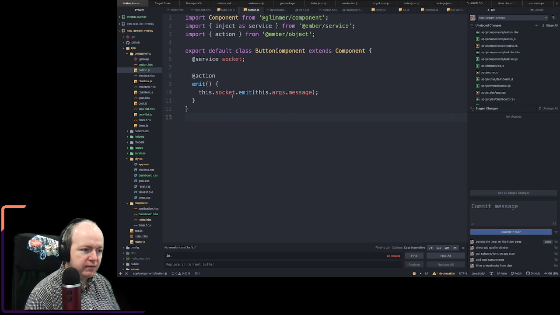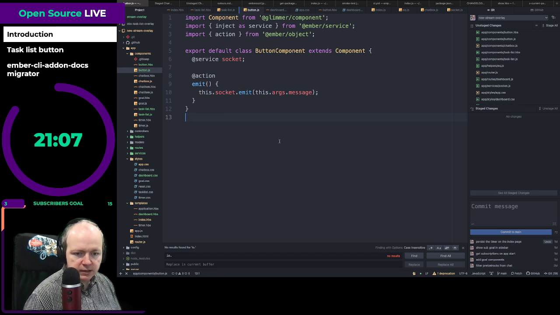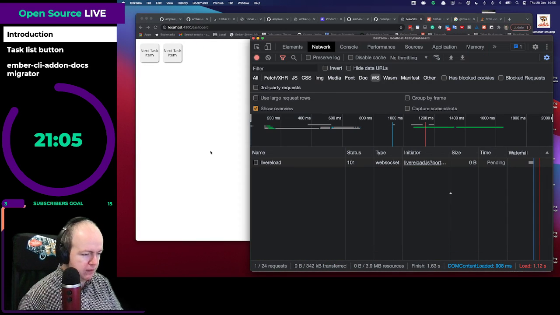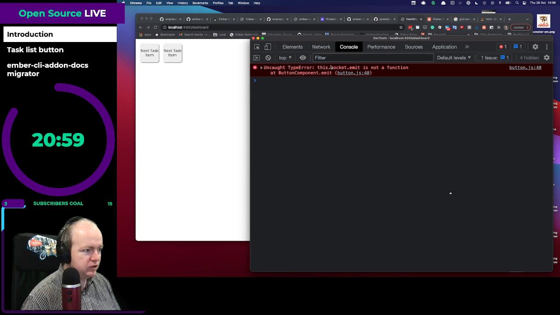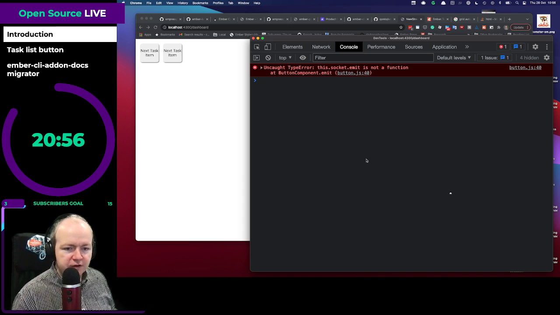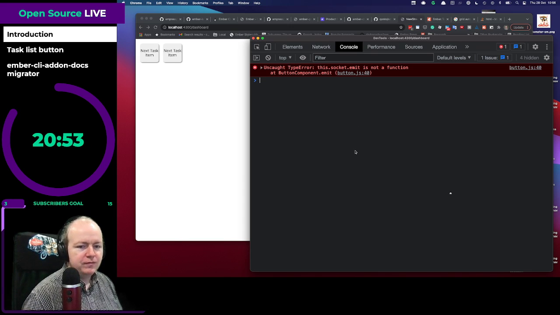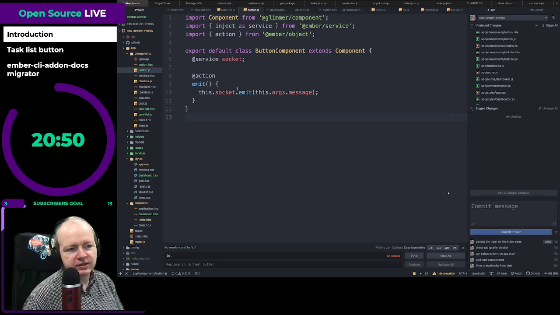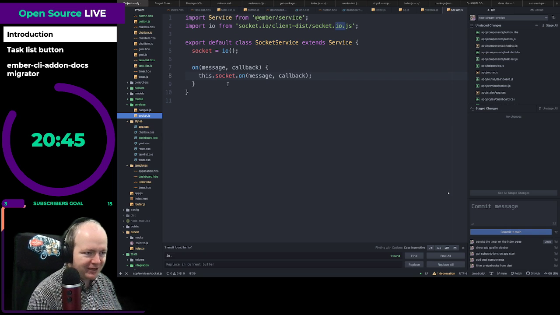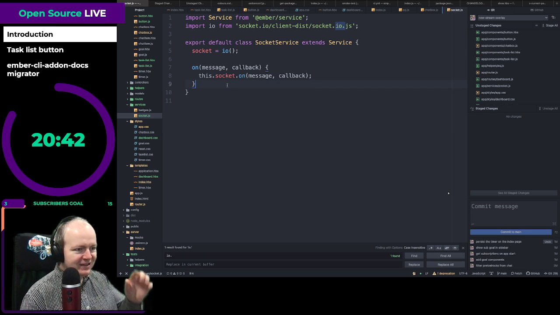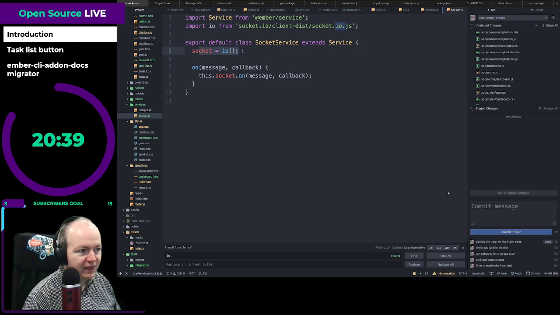So actually there's an interesting problem here. Yes, there's a typo, and let's make sure that we have a look at that. We'll go next item. But there's also this.socket.emit is not a function. Huh? If you look at the socket.io implementation, you're like, but that is a function. But we're not pointing at socket. We're pointing at our service so that we don't connect 1,000 sockets. So I need to add emit here.